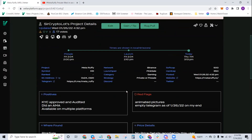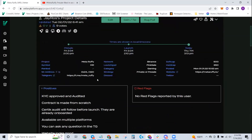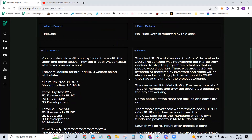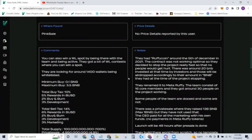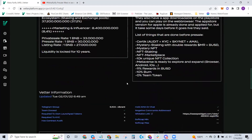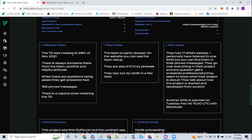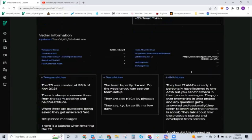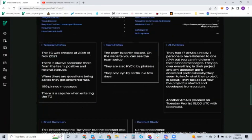Then a vetter comes along and provides more in-depth information. They put in more work and effort — maybe asking the team specific questions, taking a look at the Telegram group to get a feel for the vibe, looking into the team. Is the team doxxed or KYC'd? What's the vibe of the team? Do they have experience? What's their background? How many projects have they worked on before? For example, the Telegram was created November 28th — that's pretty good for a project launching in February. They also note AMAs and provide a short summary.